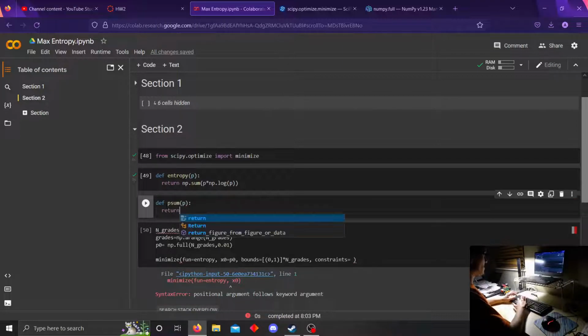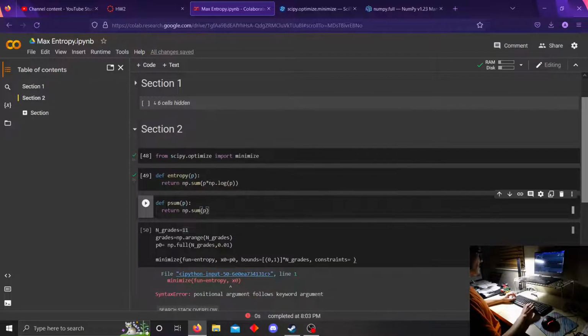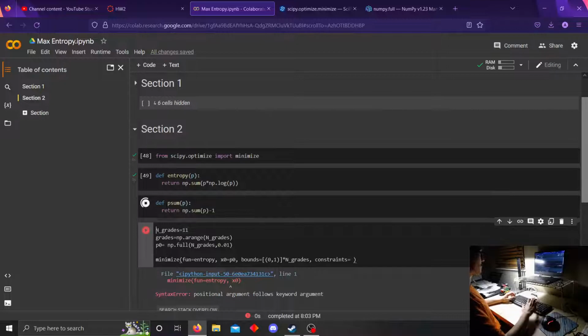So we'll return the sum of all the p-values, and that should equal 1. But actually, since we're minimizing, we want our ideal outcome to spit out a 0. So when the sum of all probabilities equals 1, we're going to subtract 1, which will spit out a 0.